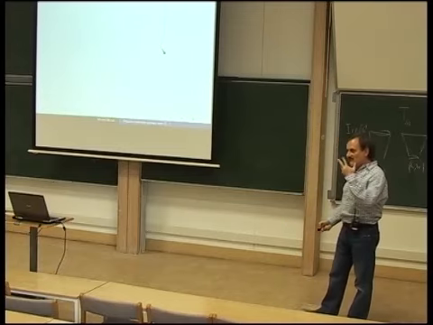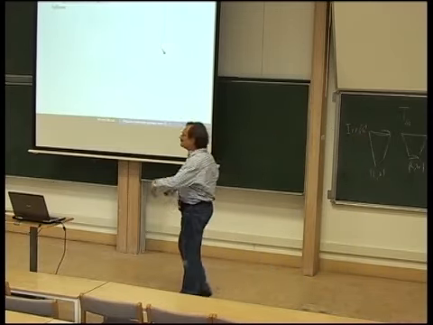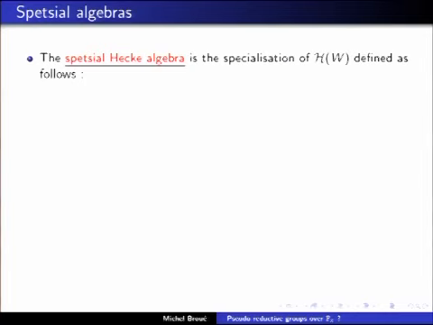Okay. Now, with which algebra did we start to work, to play all the game? We concocted this strange name, spetsial, for the reason I explained. So the spetsial Hecke algebra is the specialization of the Hecke algebra defined as follows. Suppose that our group is generated by a pseudo-reflection of order d and a pseudo-reflection of order t linked by a braid relation, meaning s t s t s t, etc., m times, equals t s t s t s, m times. This is the meaning of the relation.